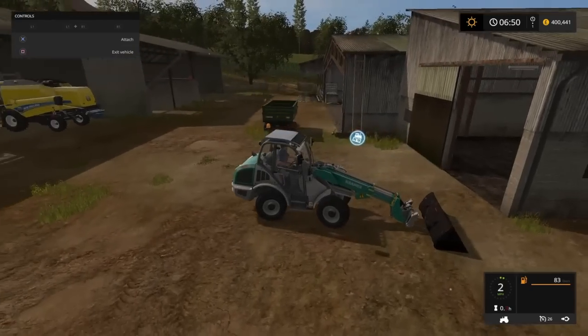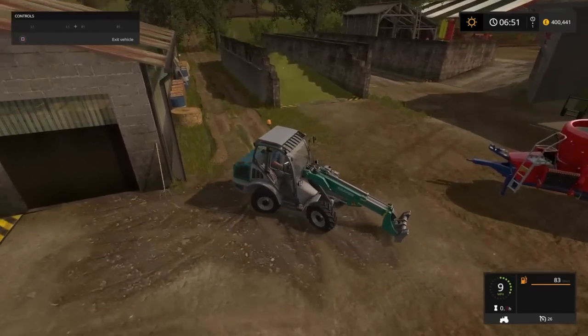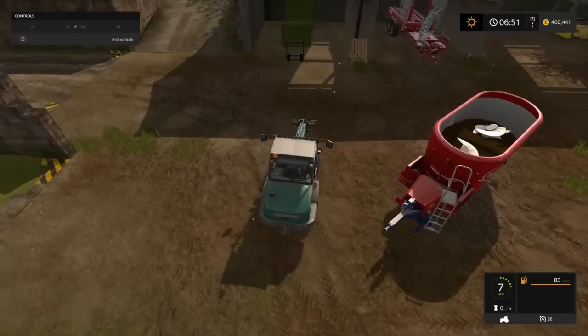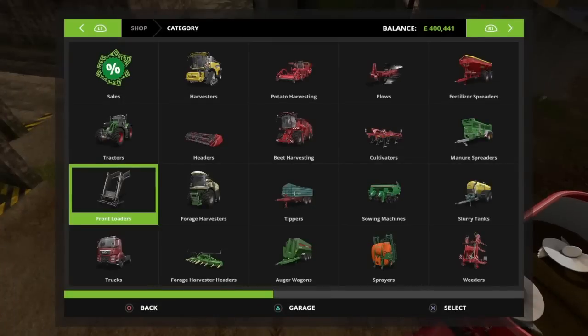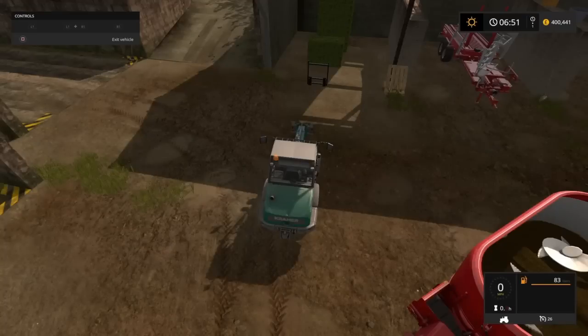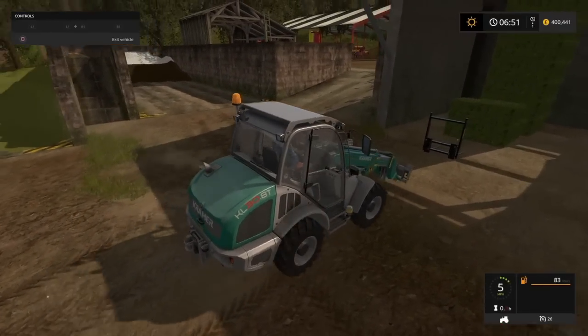I did say I was going to install a bale fork mod, and I have done just that. If you go to front loaders, it's a Stoll large bale fork H. You'll see why in a second. It's only 850, which is pretty good, and it's by Desperados93. Should come in quite handy. I'm not quite sure how the Kramer's going to deal with this because of the weight, but we will see.